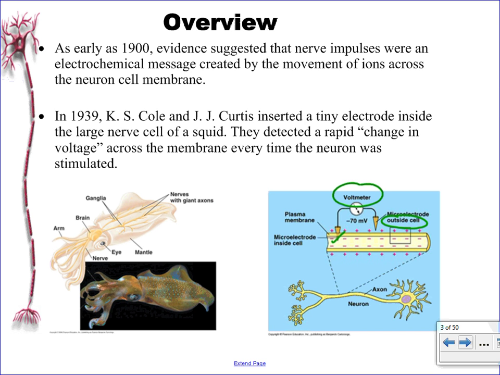When they did this, what they found was there was a voltage difference between the inside and the outside of the cell, and the voltage difference indicated that the interior of the neuron was negatively charged relative to the outside. And this is what we refer to as a polarized membrane or an excitable membrane. Most of the cells in the body, there is virtually no difference between the interior and the exterior, but that is not the case when we are talking about neurons and some other excitable cells like muscle cells. They also discovered, as we'll talk about later, that when the neuron is sending a message, there is a change in the voltage on the inside of the neuron.